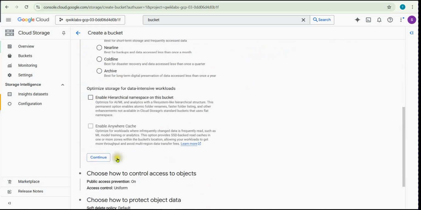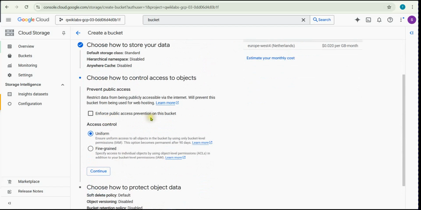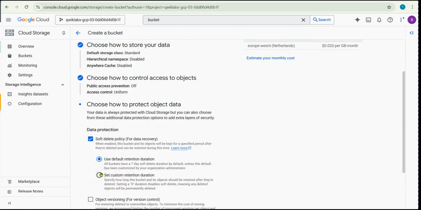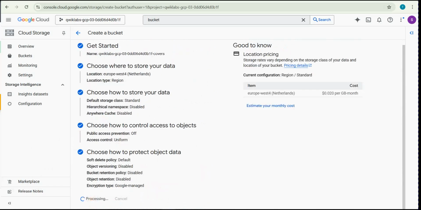So everything the default for this one, click continue and remove this one for the enforce public access, uncheck it. So you are leaving this as a uniform, correct? And then click continue. And then click on create.